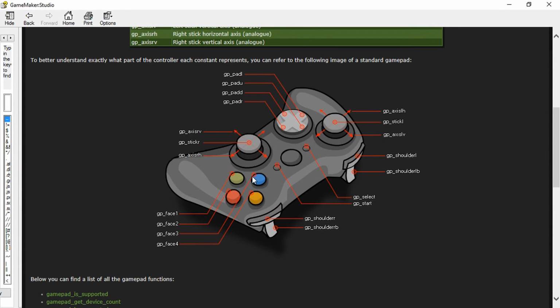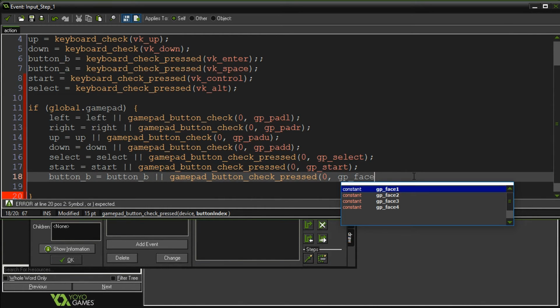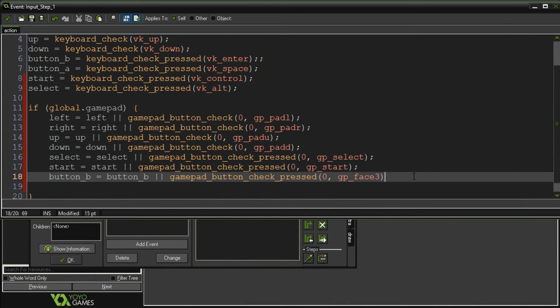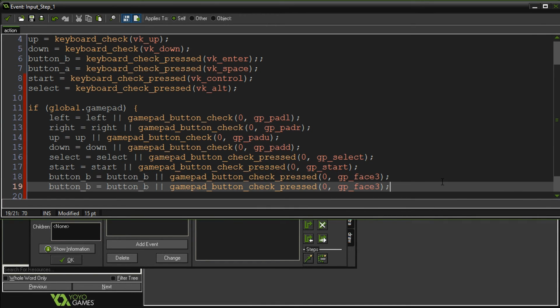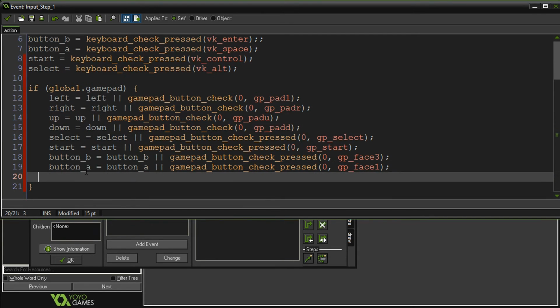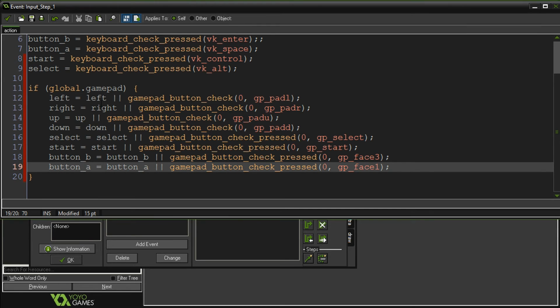So if this is A, that's face 1, and B is face 2. So it's going to be face 3... I mean, that's what we'll put for B. We've got that one, and we're going to do the same thing for button A. Check face 1. So that's all of our buttons. Now this is going to check for both keyboard and gamepad controls at the same time. So let's test that out.